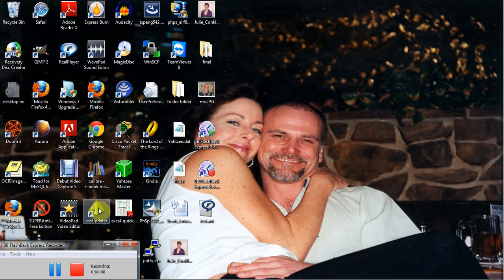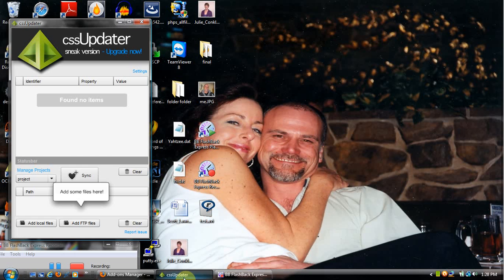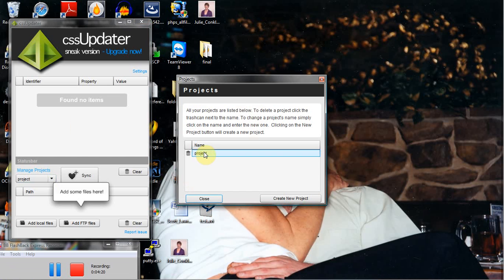And what you do is you just go ahead and click on that, and that'll bring up this interface here. It requires that you set up a project. So I just set up a project named Project. The free version only allows you to have 1 project, but you can relink your CSS files to anything, so this is kind of irrelevant.